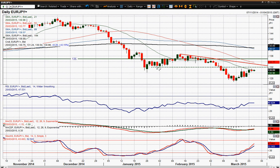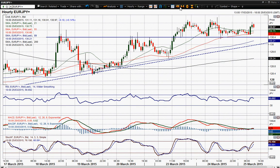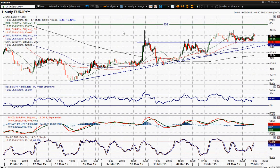So interestingly enough, we're coming up to this band of 50 pips worth of resistance, the 131.50 to 132 figure. This is the hourly chart, which I'll come back to euro dollar in a minute, because it looks very similar to euro dollar on the hourly chart. Now we've got this rally, this uptrend intact. It's very positive, it's good for the near-term recovery. However, we have this consolidation in the last couple of days, and that is coming interestingly around a pivot level at 130.40, which seems to be a bit of a support.